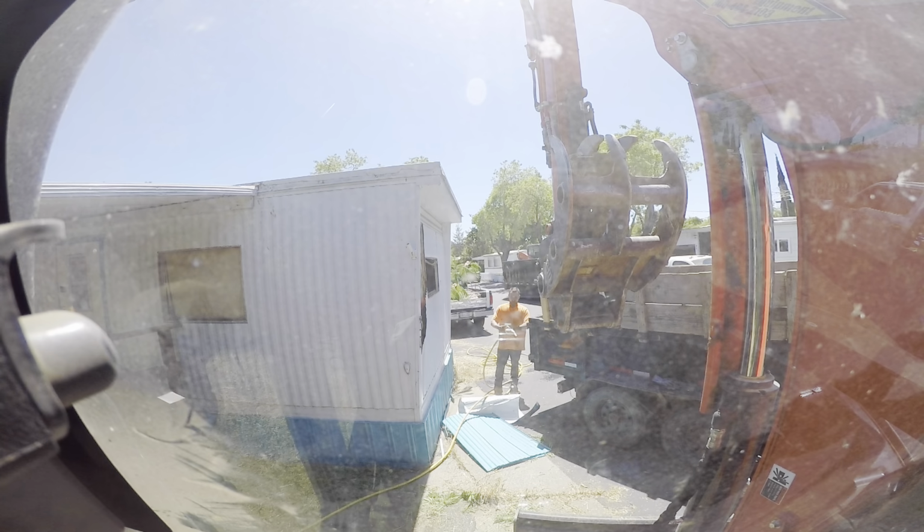This mobile home took one day, start to finish. We got there at about 7 o'clock and left at about 6 o'clock or so. The next day I came and picked up the skid steer and the excavator.